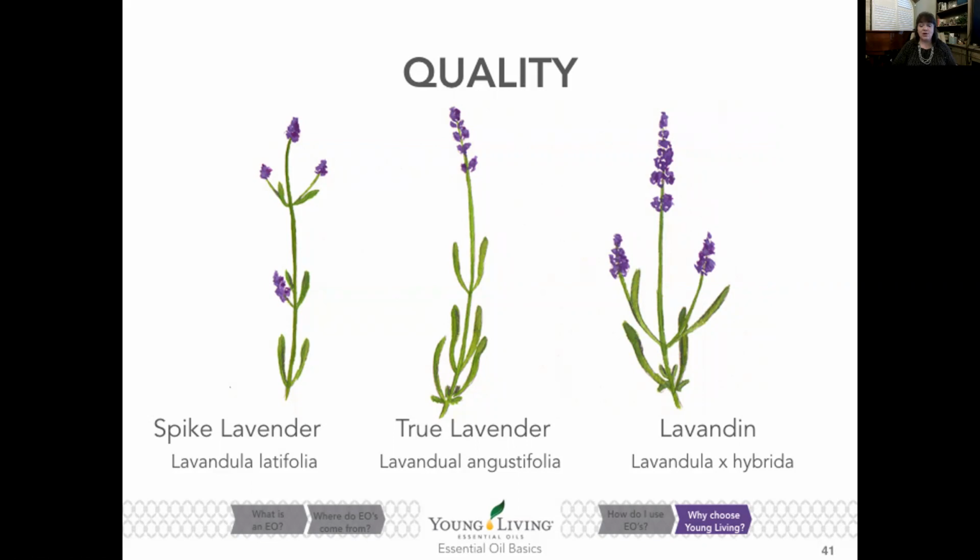Additionally, the distillation process will impact the quality of the essential oil. Young Living distills its lavender for 1 hour, 15 minutes at 0 pounds of pressure, whereas cheaper commercial lavender often is distilled for 15 to 20 minutes at 155 pounds of pressure, removing most of the beneficial properties. Young Living's processes ensure that the essential oils we create include all of the beneficial qualities.